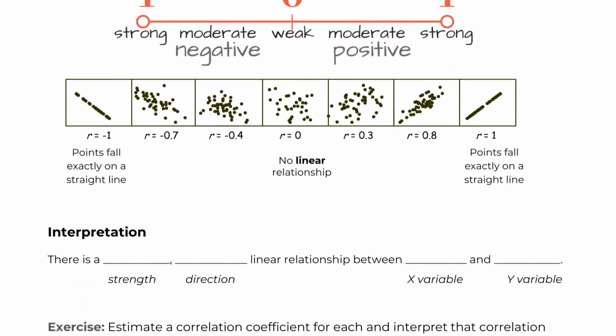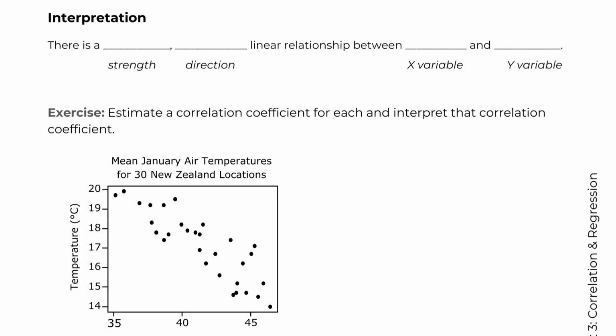So the important thing on this page is the interpretation. This is something that should go on your note card. This is something I ask on every exam, is to interpret the correlation coefficient. And there are basically 3 to 4 points on this question. 1 point is strength, 1 point's direction. Got to have the word linear because remember that's a limitation of our correlation coefficient. And then you got to give me the context of what we're talking about. So we're going to go ahead and see this on the next exercise.